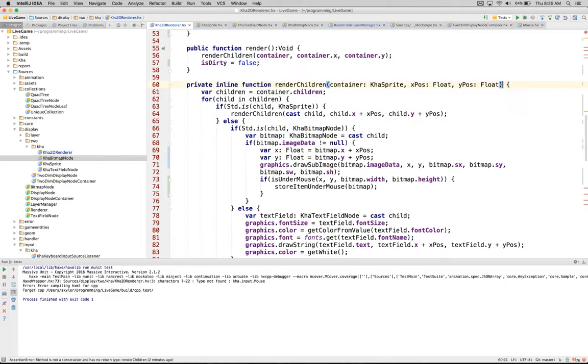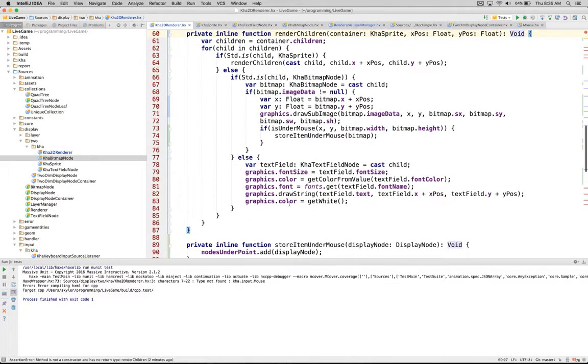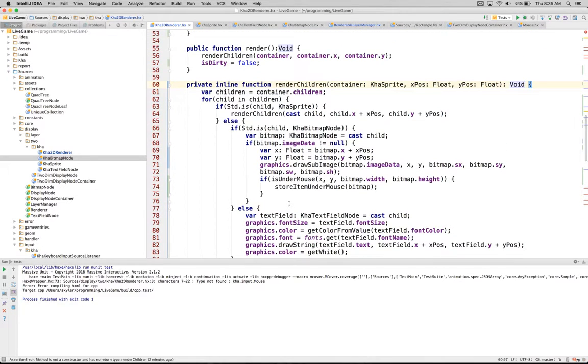This is not a return type. So render children could return the rectangle of its extents.